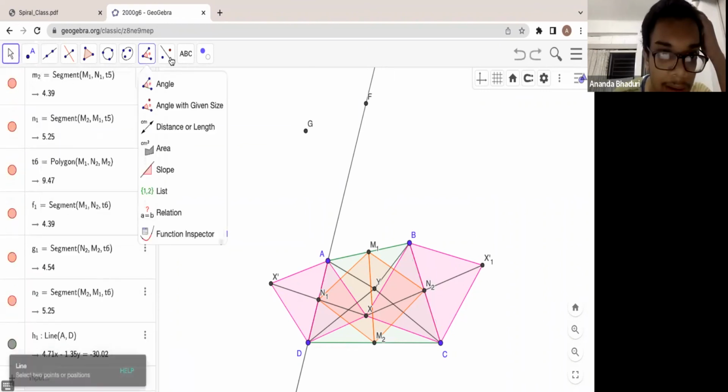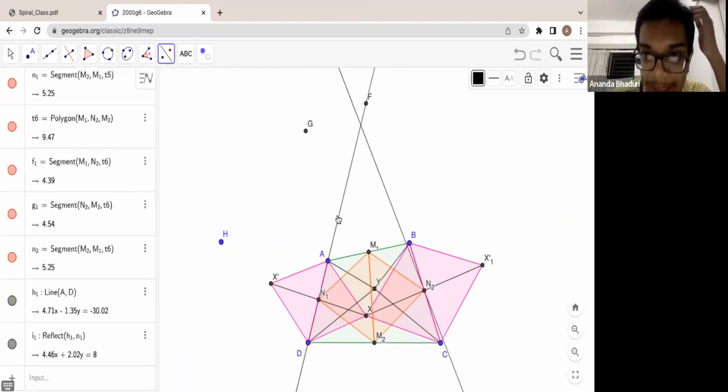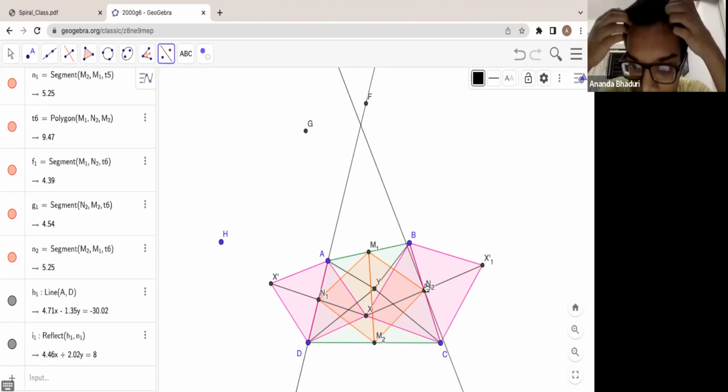Okay, I'll do it again. I'll reflect this in this. So if I reflect AD in M1, M2 and it intersects at a point N2, then we reflect N2 back in M1, M2 to get N1. Then we know that M1, N1, M2 is similar to M1, N2, M2, right? Do you get why points N1 and N2 are unique?